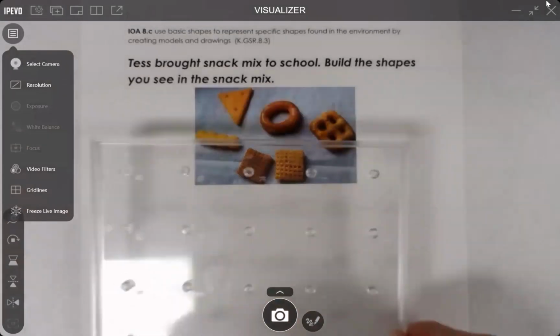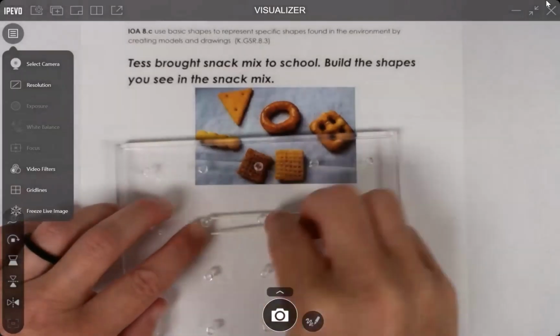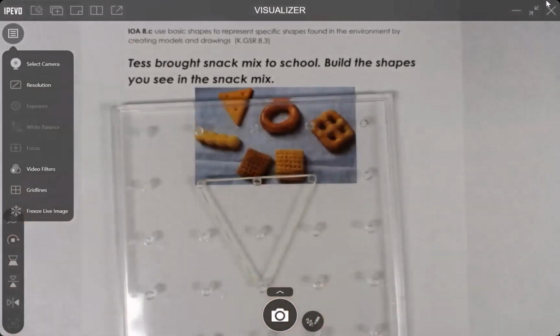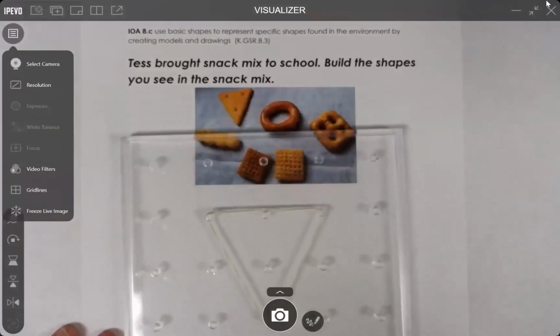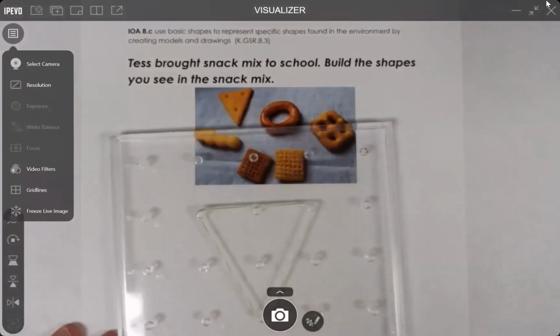Another way we might want to do this is to use a geoboard. And I'm going to stick with my cracker here. Can you build a shape that is the same shape as the cracker? So I'm going to want my students then to build a triangle. And so we can go ahead, build that triangle, whether they use one rubber band or they use 3 different ones to represent the 3 different sides. Either of those ways would work. And how do you know that this is the same shape as the triangle? And go back over that justification with those attributes as well.